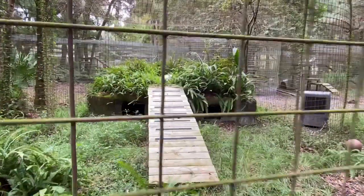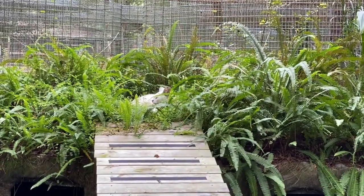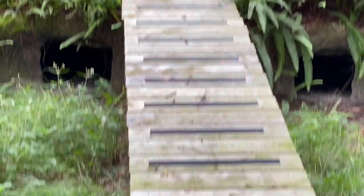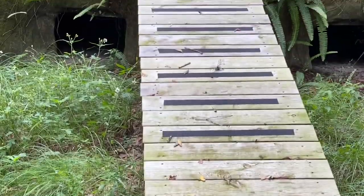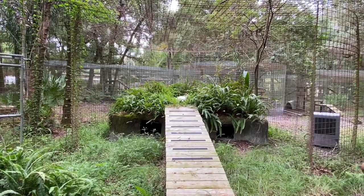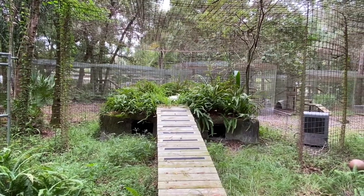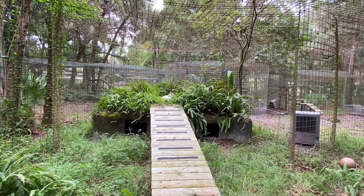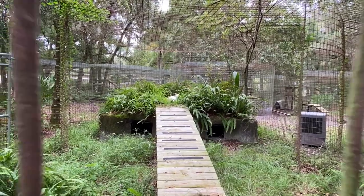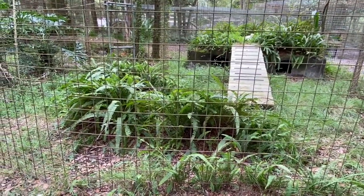Here's Pharaoh shining bright on top of his den. His fern dens are one of his absolute favorites. You'll see he has a nice ramp that goes all the way up with non-slip stripping to help him grip as he comes up and down. He can go inside the den or on top of it. You'll also see he has an air conditioner over there — we want to regulate his temperature the best we can here in Florida, so he constantly has a cool breeze going.